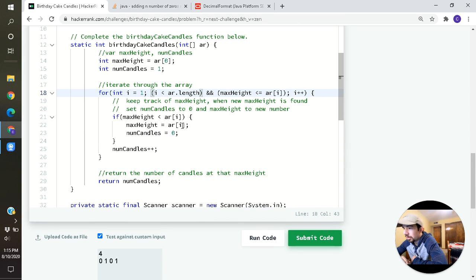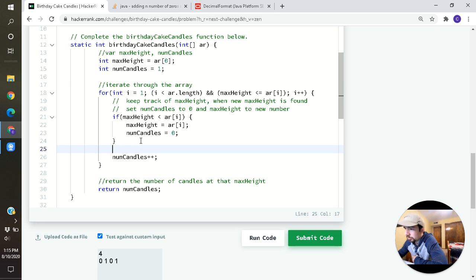Okay. So I thought it didn't do anything. So this has to be true and this has to be true for it to enter. Correct? No matter what happens, we're incrementing in here. If the max height is less than this, it means we want to reset the max height.